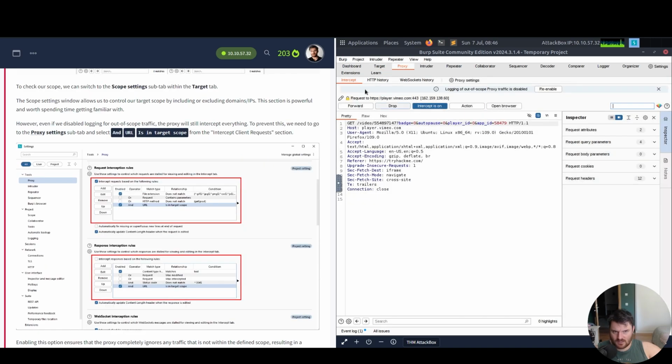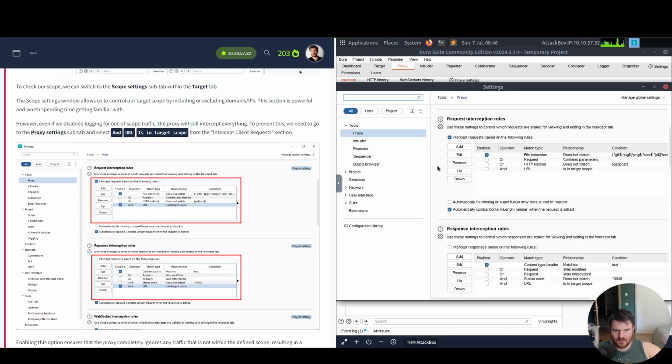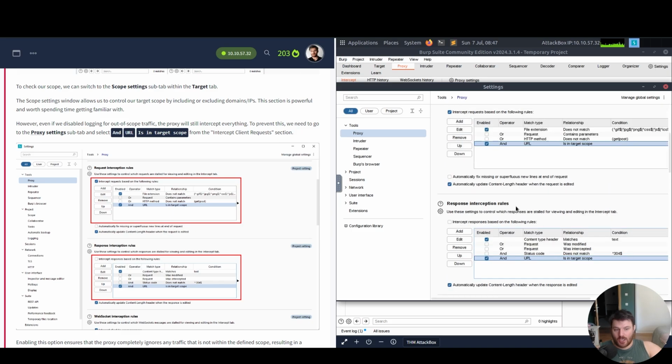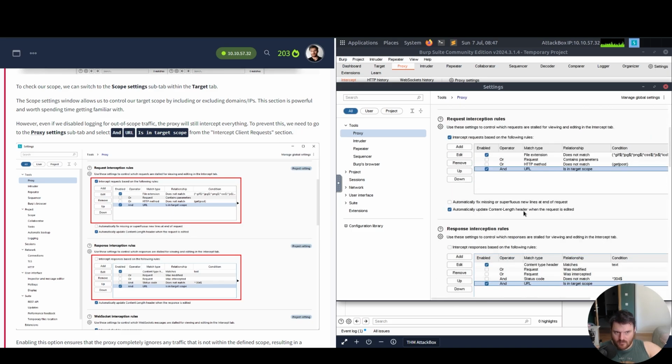So from the proxy, we jump into proxy settings. And here, as you can see, request interception rules and response interception rules. So we need to check both of them. Request interception rules use these settings to control which requests are stalled for viewing and editing in the Intercept tab.